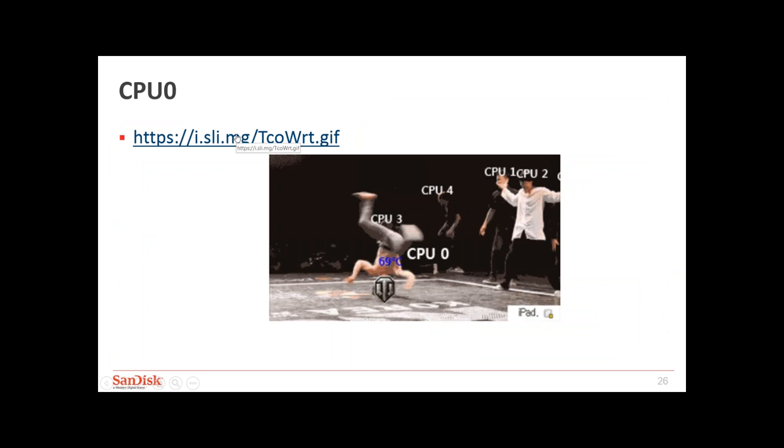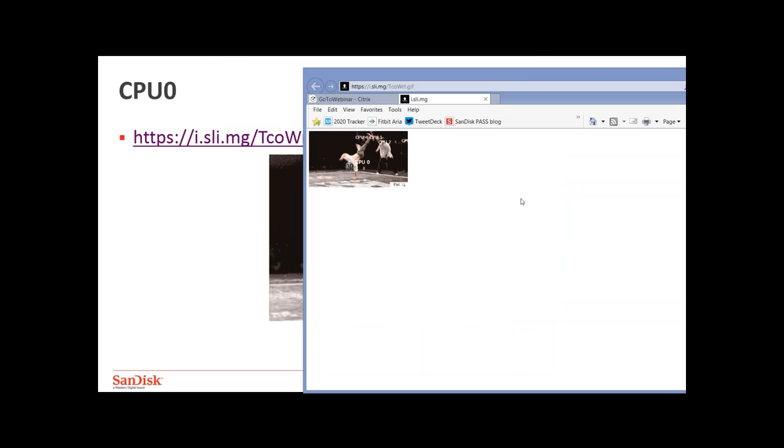So let's see if I can get this GIF to work. Here we go. Let's put it over here. Those of you may be able to see this. We have CPU 0 doing a whole lot of work here, being cheered along by its constituent friendly brotherly CPUs. And then what happens? Blue screen. Okay, that doesn't happen with availability groups. The point of this cute little graphic is to emphasize what happens when you have a process that's bottlenecked on a single thread. And I'm going to show you more. So be very clear. We do have a single threaded process that is a bottleneck. There's no blue screening going on in AGs here, okay? I want to make sure it's very, very clear about that.